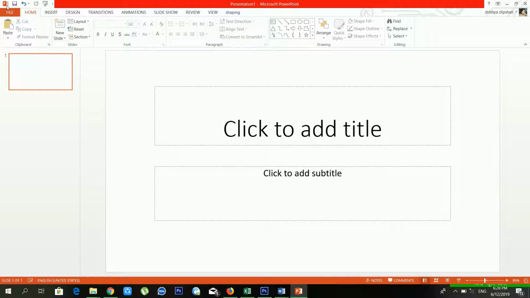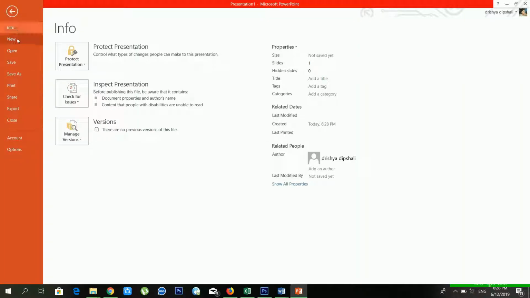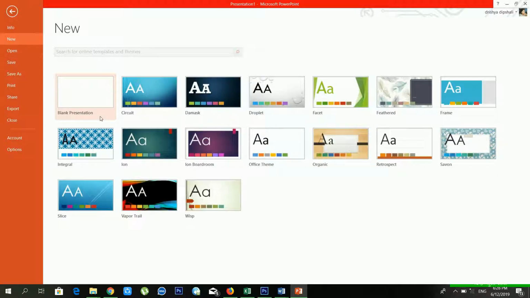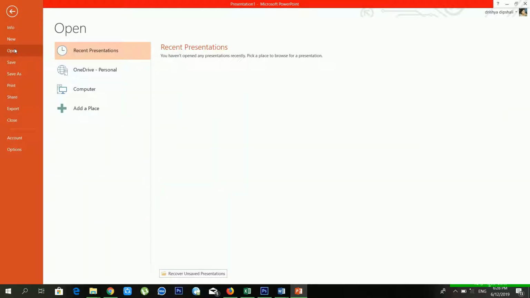If you want to create a new slideshow, you can create it from here. And now see, it came like before, and from here you can search. If you have an internet connection, you can search for templates from here, and use these kinds of templates also. And from Open, if you have created a slideshow before, you can open your previous slideshow from here.